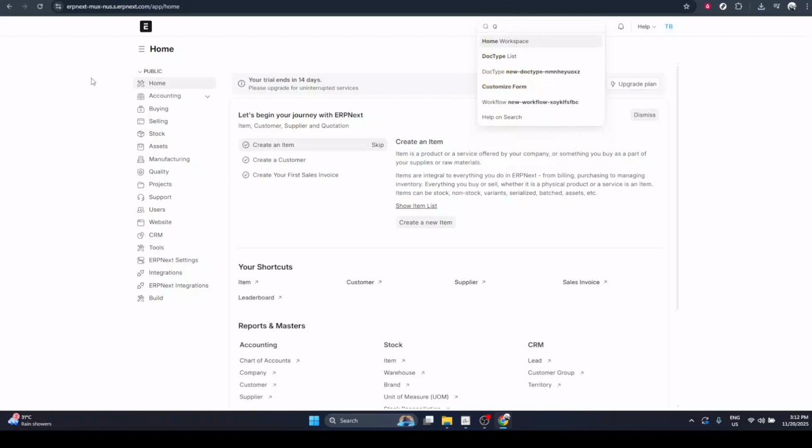In today's video, I'm going to teach you how to create a doctype in ERPNext. A doctype in ERPNext is basically the structure behind any form or record you use in the system. Whenever you see documents like sales invoices, customers, or items, each of those is powered by a doctype. Creating your own doctype lets you design custom forms that match your business processes, capture the exact data you need, and integrate it into your existing workflows.